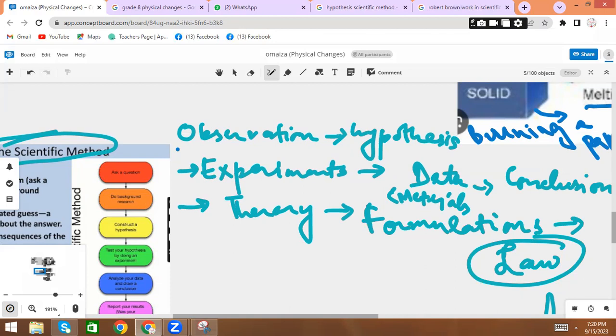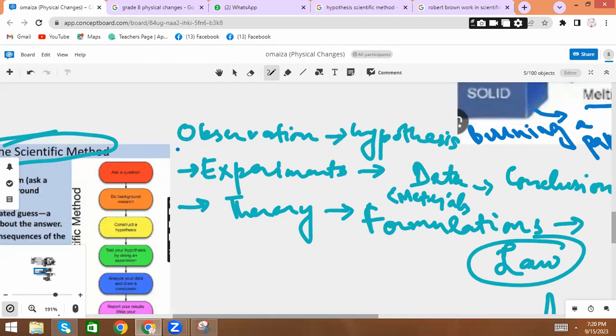What about light traveling in a straight line? One of the scientists performed different experiments to check whether light is traveling in a straight line or not. We studied that in first grade, but we never found out the scientist. Okay, but that was just an example of how the scientific method is made.